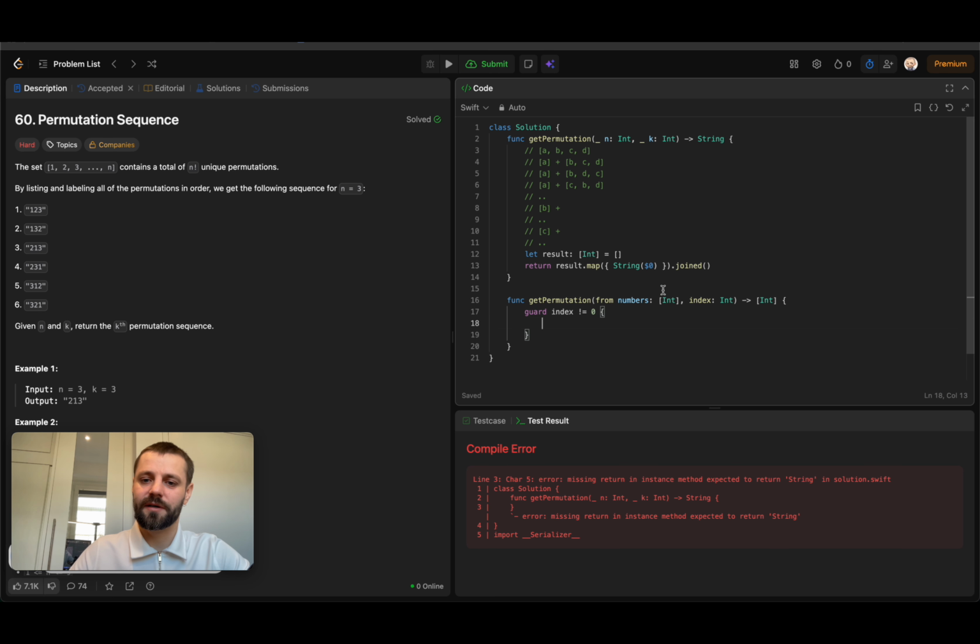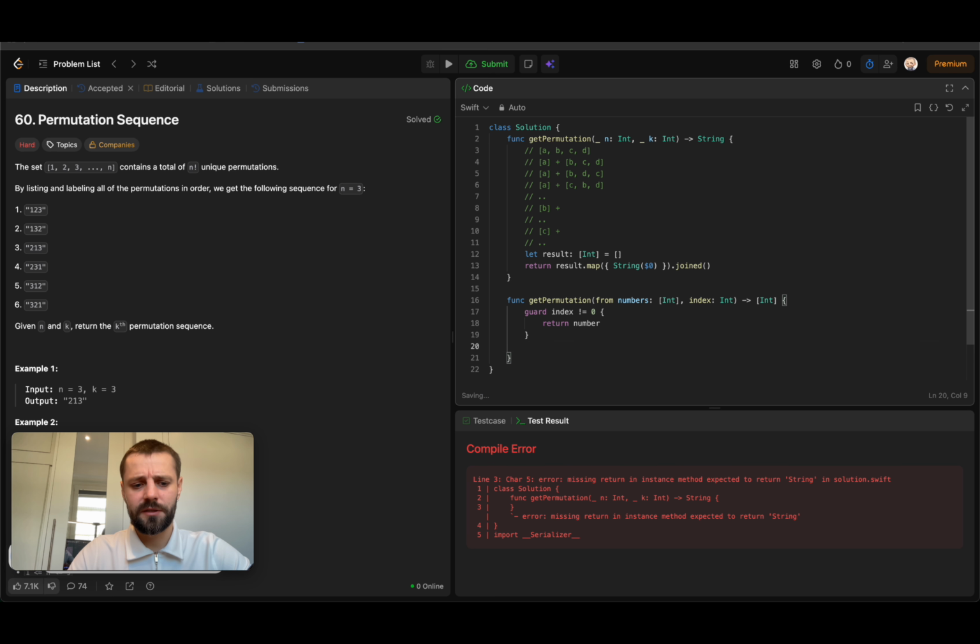Either our recursion went to its end and numbers contains only one element, or we are just looking for the first permutation in the sequence. In any way, it is equal to the array itself, and we can return it straightforwardly.